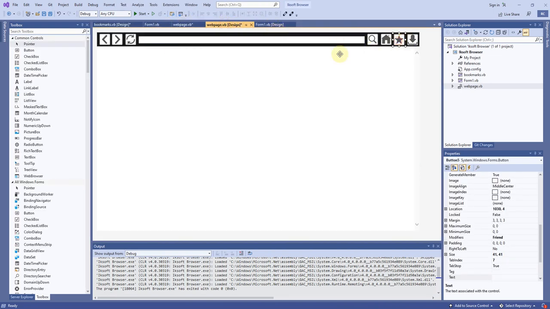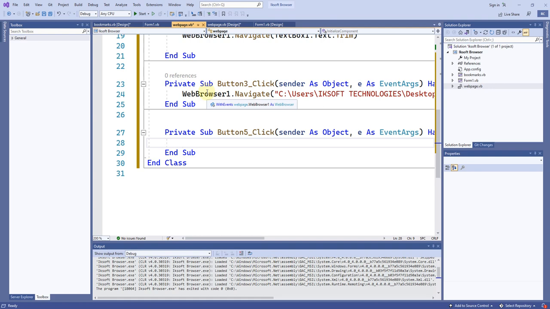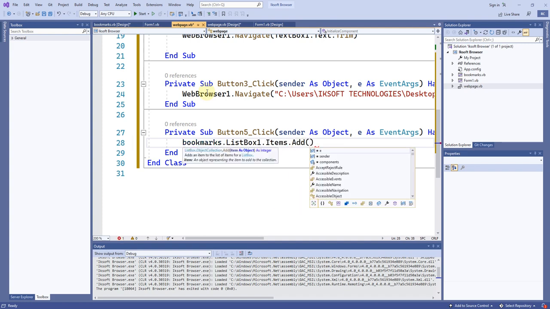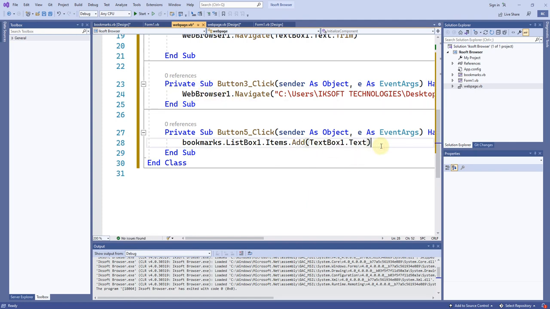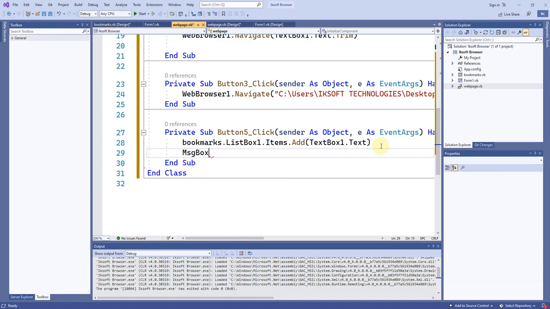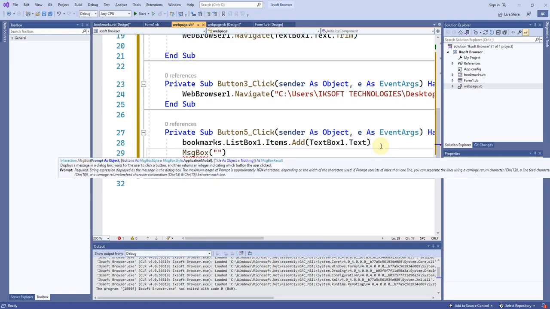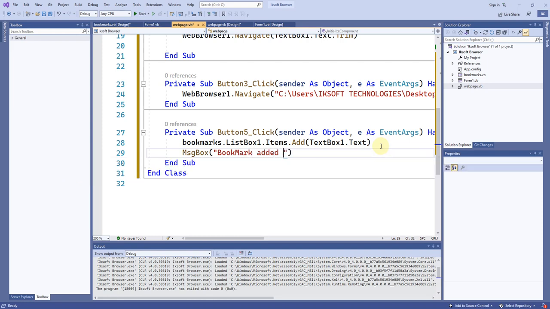So when I click on this, I'm just going to say that bookmarks dot list box one dot items dot add. So it's just going to add a text box one dot text anytime we add it up, and it's just going to pop up a message box telling us that bookmarks added successfully.